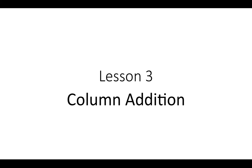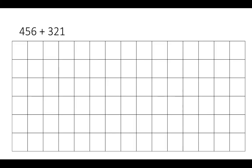Lesson 3, column addition. 456 add 321. These are quite big numbers, so what I'm going to do is use column addition to add them together. So first of all, I need to write them down differently. So I write them down in their columns of hundreds, tens and units.